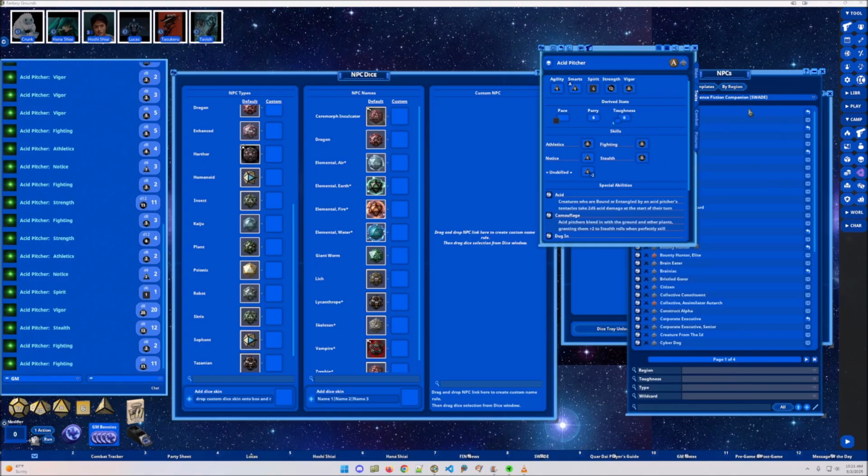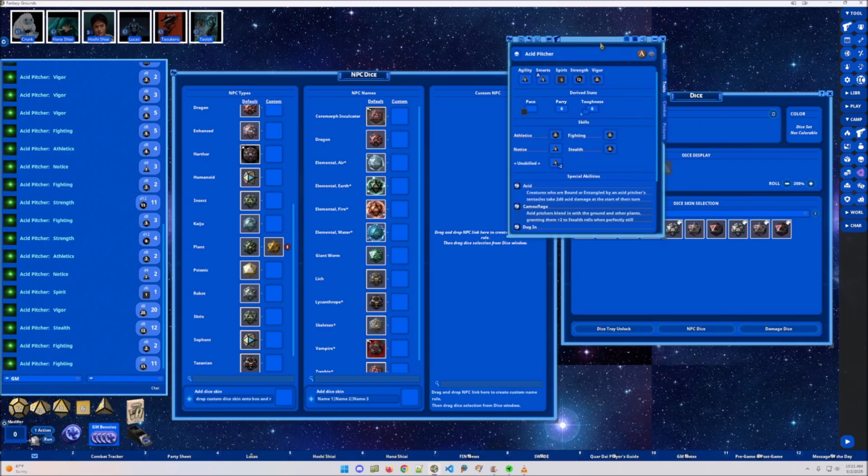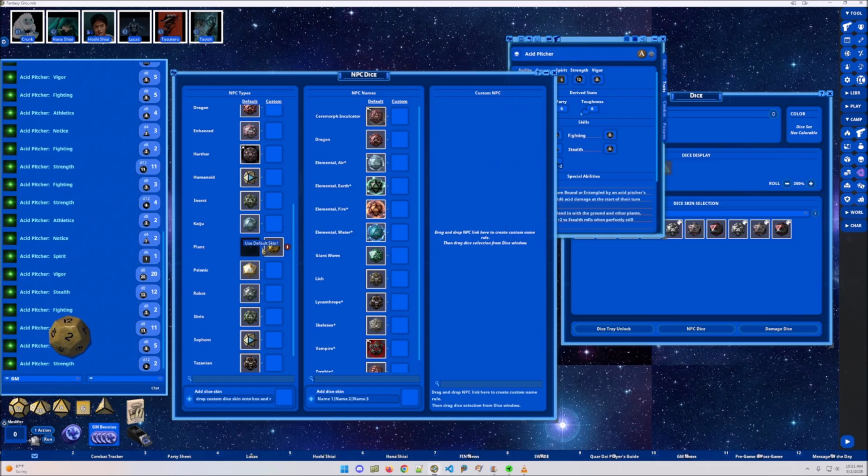The second way to override the preset is to drop your own dice skin into the custom dice skin box. This tells the rule set to use the custom over the preset. If there's a custom dice skin assigned, unchecking the Use Default doesn't matter because it's ignoring the preset dice skin in favor of the custom setting.